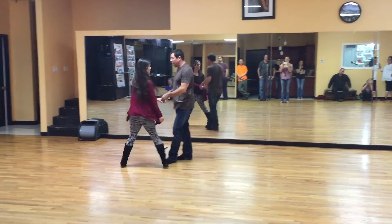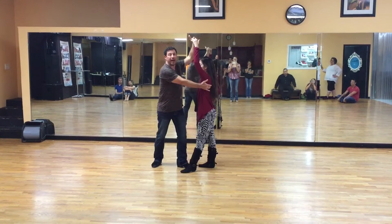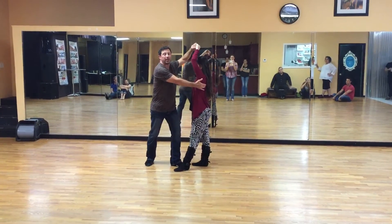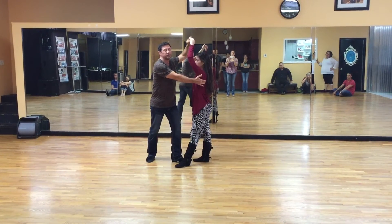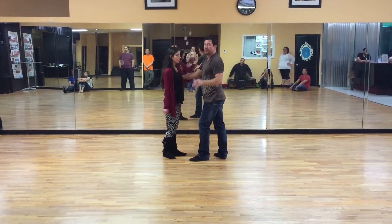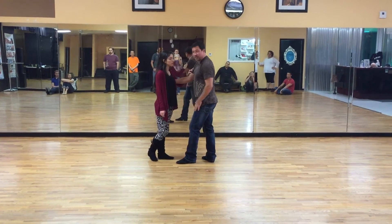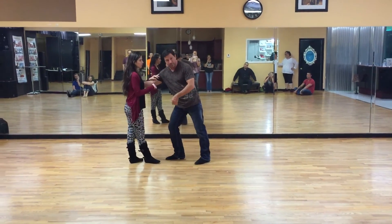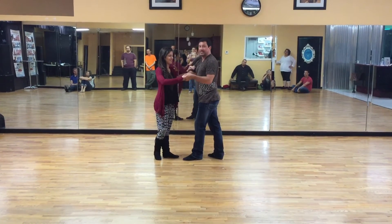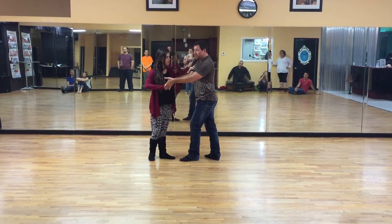As she rolls into that 3 and 4, I've already got my right hand waiting so she knows I'm going to go to close. So this goes 1, 2, 3, and 4. When you guys actually catch the lady's back and close on 4, it makes you take a step with the left foot that's close enough to her, because typically you guys are not getting close enough to the lady when you go to the early front. From here, you're going to drape this over the lady's head as you move past her. I'm going to go backwards and open side for 7 and 8 so that I'm even with her, because normally when I do a fold I'd be back here somewhere and I can't reach this hand. So I would back up and straddle for 7 and 8 here.